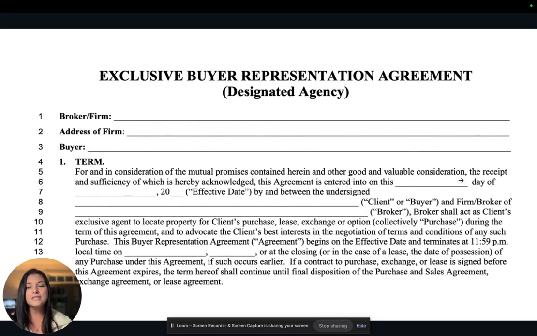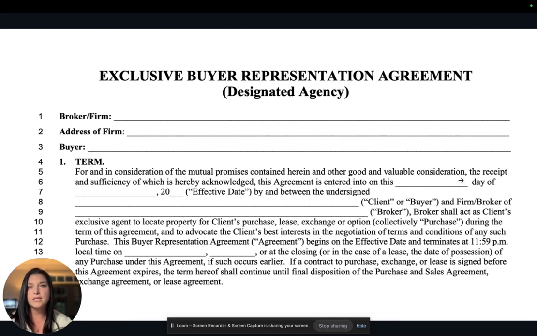All right. The first section is specifically the who, the what, the when, and how are we going to do this little tango that we're doing. So first up is going to be the firm that's representing the whole transaction, along with the buyer. Now, the buyer could be an entity. It could be something like an LLC or a corporation, but it could also be a person's name. So just know that if you're an agent and you're watching this, the buyer's name is not always going to be a person's name. It could be an entity's name as well, especially if the buyer is purchasing a property through their LLC or similar entity.